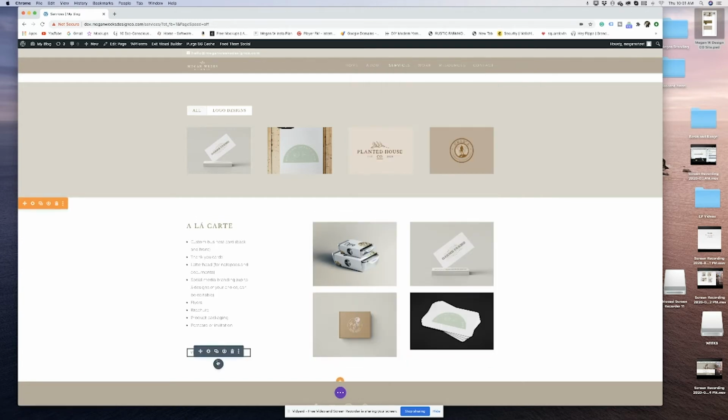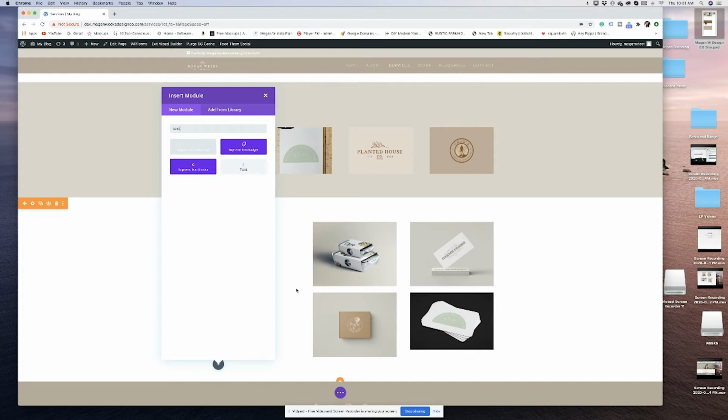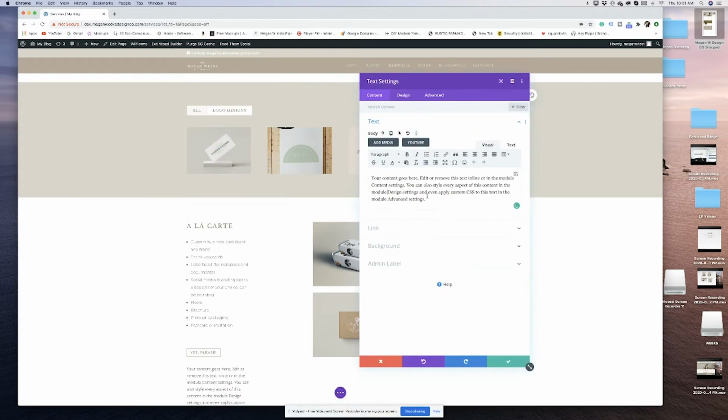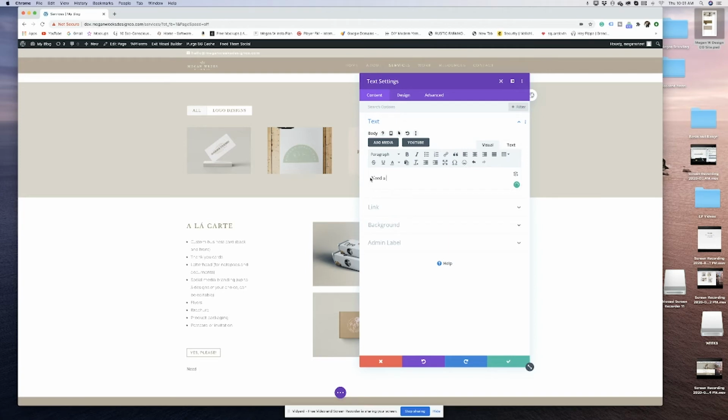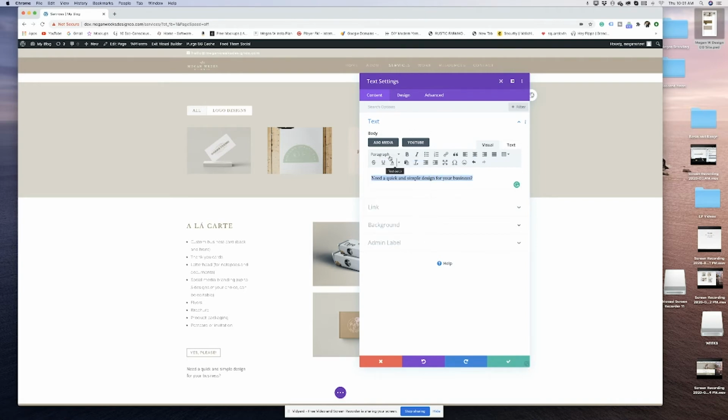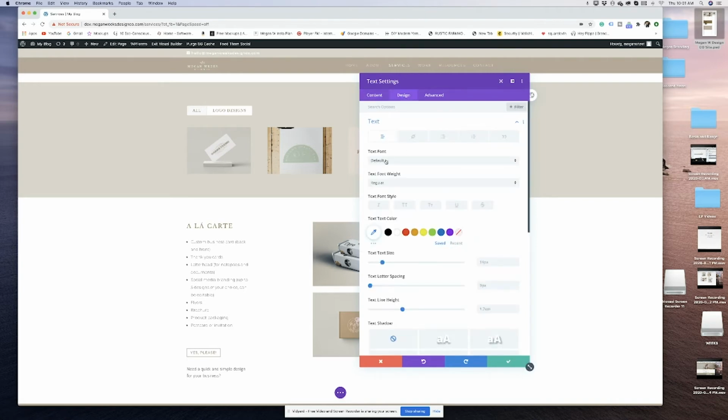I'm actually going to add something kind of cool, like a text. Design for your business. Let's make this the Montserrat font. And there's actually a way to make your body font and your heading font the same.